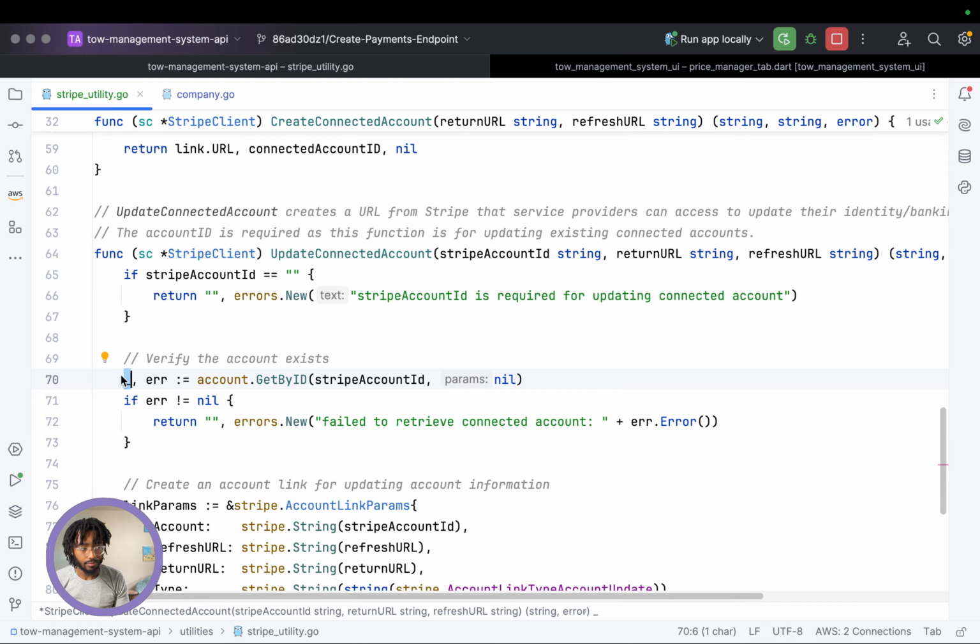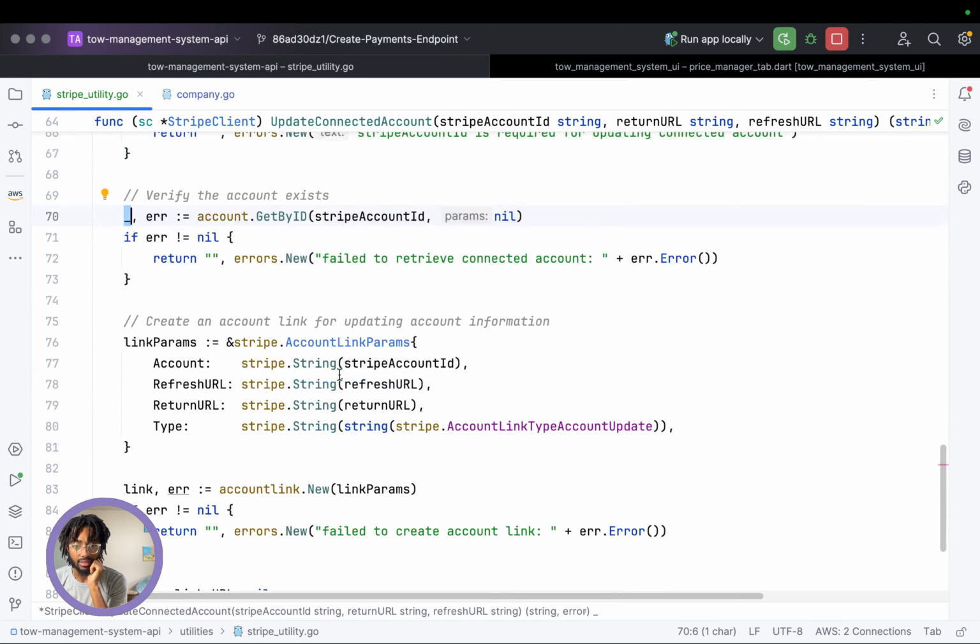Question. Do you always need to do a verification check like this? Because I could remove that. In my mind, this is really just error handling before you try to send a link, you check if the account exists.